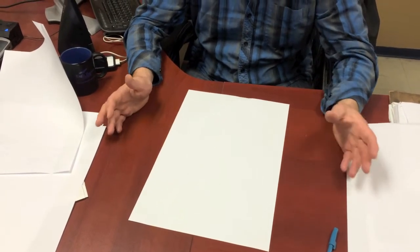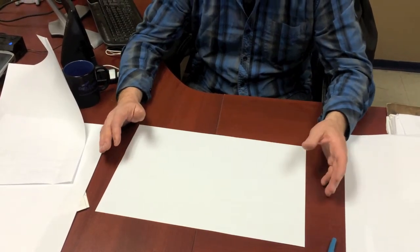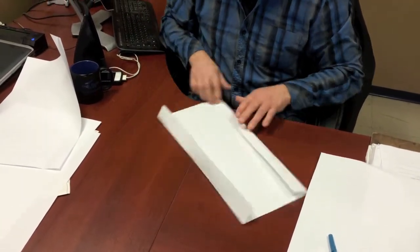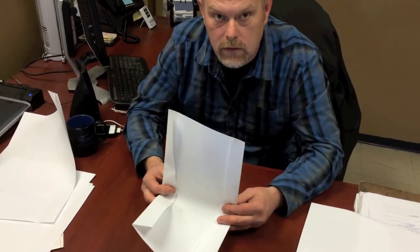Karen proposed turning the bag and running it as a tabloid. When she came up with that idea, it was a eureka moment. We were able to create the gussets, which were fairly simple, and then after they go around the cutting cylinder, we employ the glue lines. The bag goes around the cylinder, the bag is glued — and there it is. Our first run, with little more than duct tape and string, created a fantastic new product.